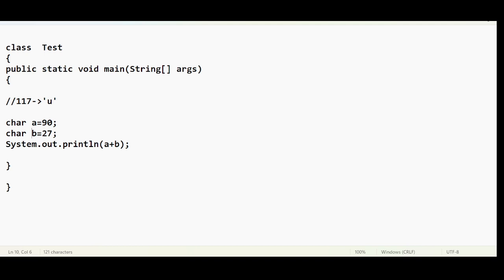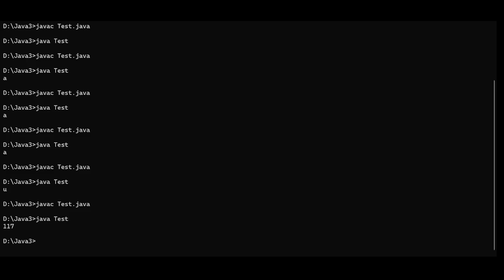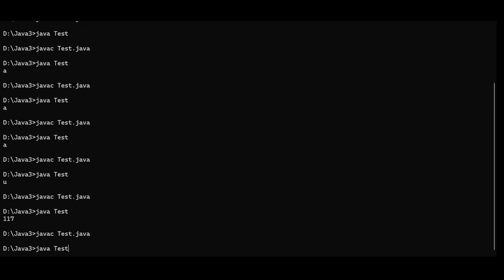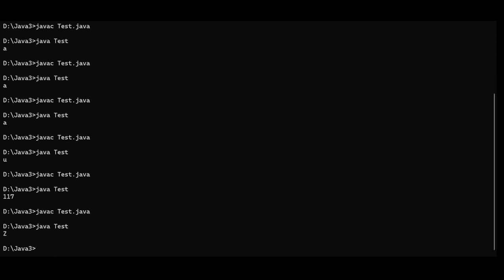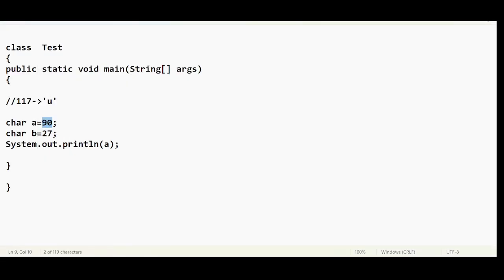In this case, 90 is a character value. If I try to access this character directly, no issues. I'll get the equivalent letter for this character. Z is the equivalent letter for the number 90.